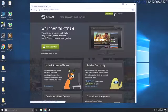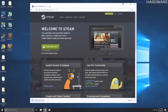So go and download the client first. Store.steampowered.com is where you get that. Click Install Steam. It will download the little guy. Install Steam now. And you'll run that and it will do automatic updates. I'm also going to plug in my account and do the automatic account activation, but I won't show you that stuff. I'll be right back in just a second with Steam set up properly.